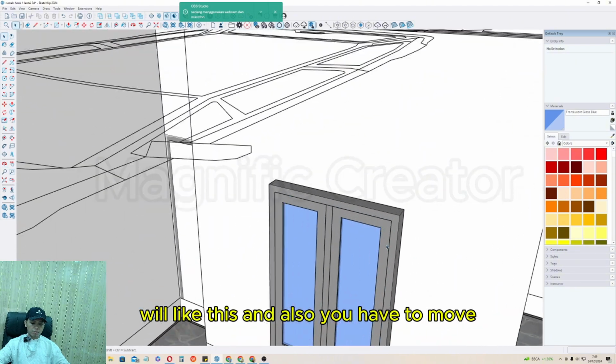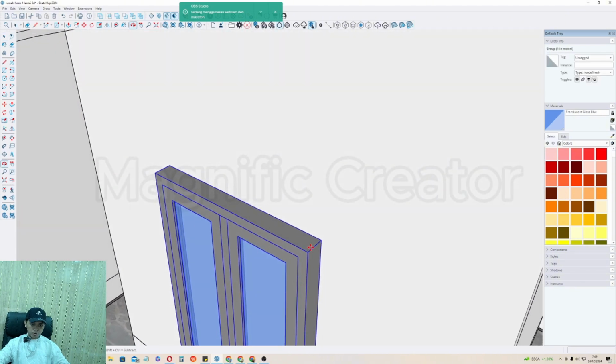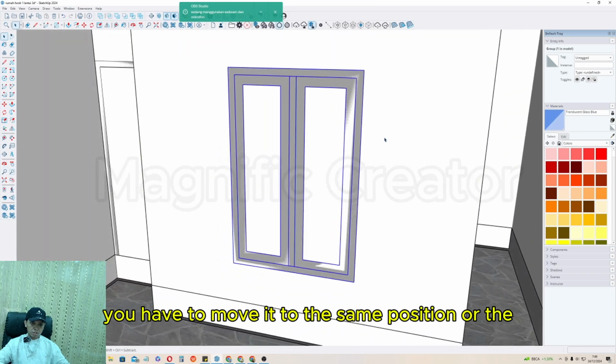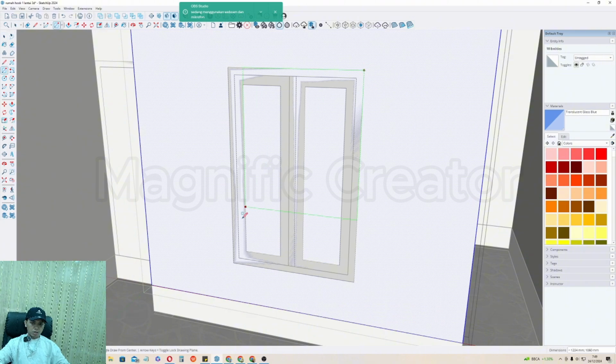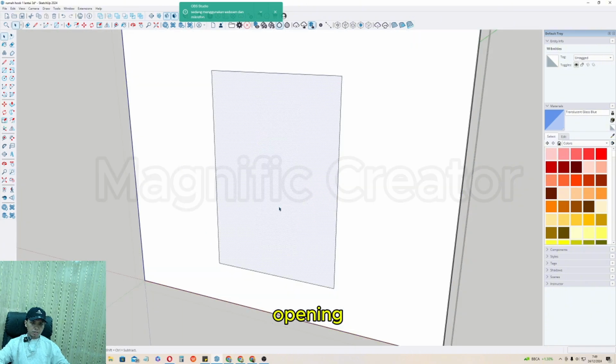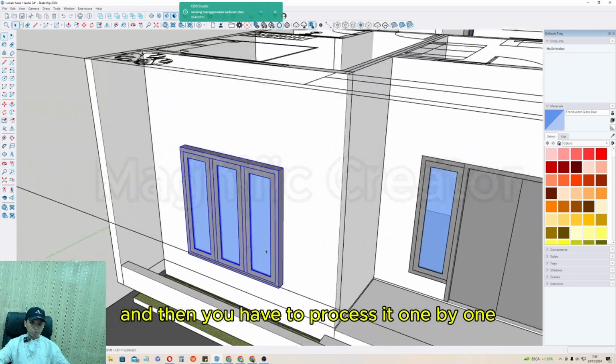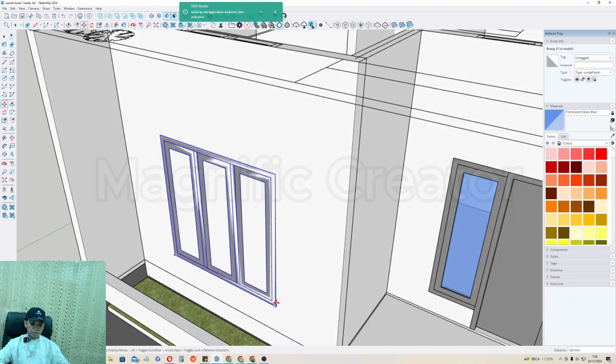And first of all, we have to move it to be the same position for the opening. Okay, and then you have to process it one by one.